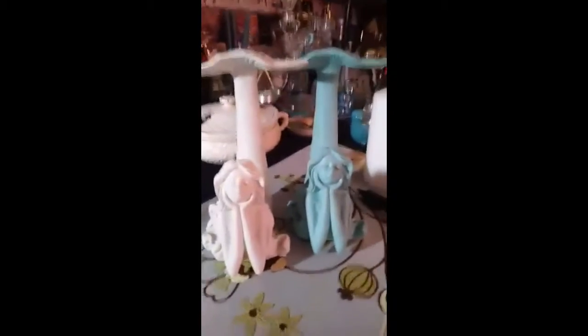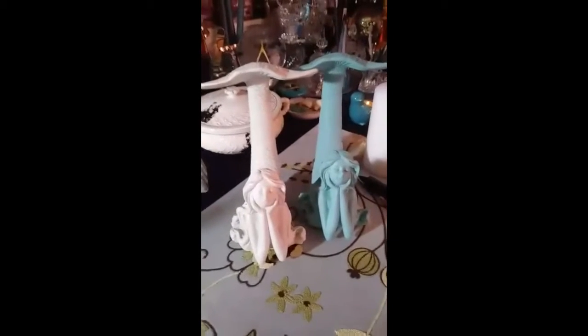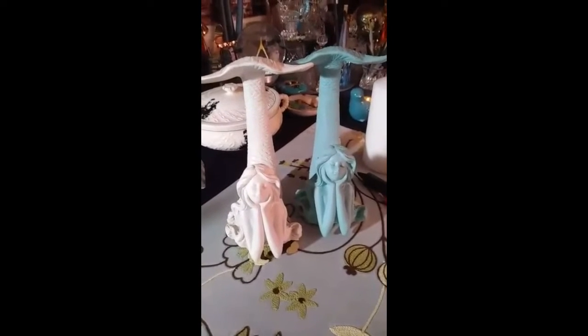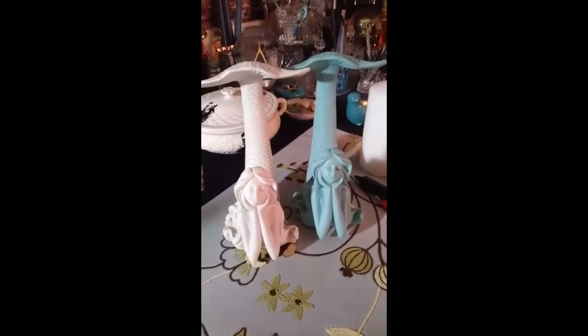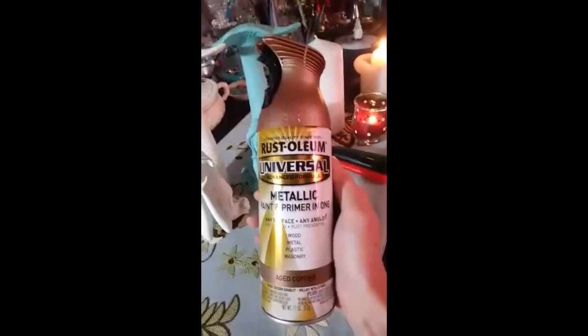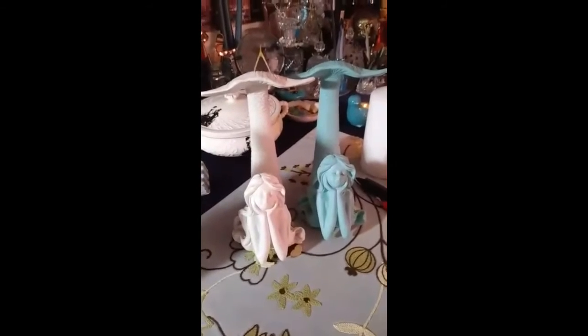So I found these mermaid bookends — I'm assuming that is the intentional purpose for them, and that's what they're going to be for me anyway. They were $5 at Dollar General. I picked up Rust-Oleum Aged Copper, and we're going to spray them and see how they turn out, and perhaps even resin them so they add some more weight to them.